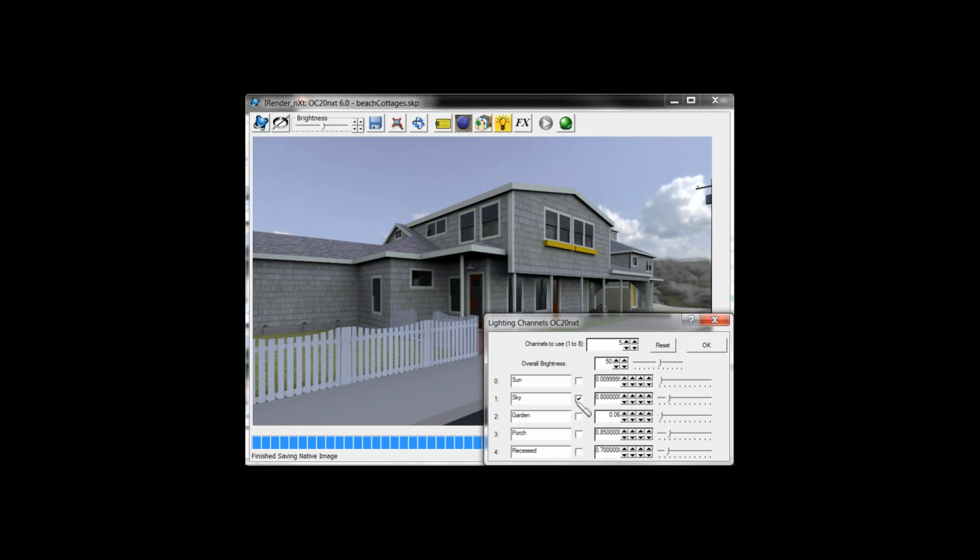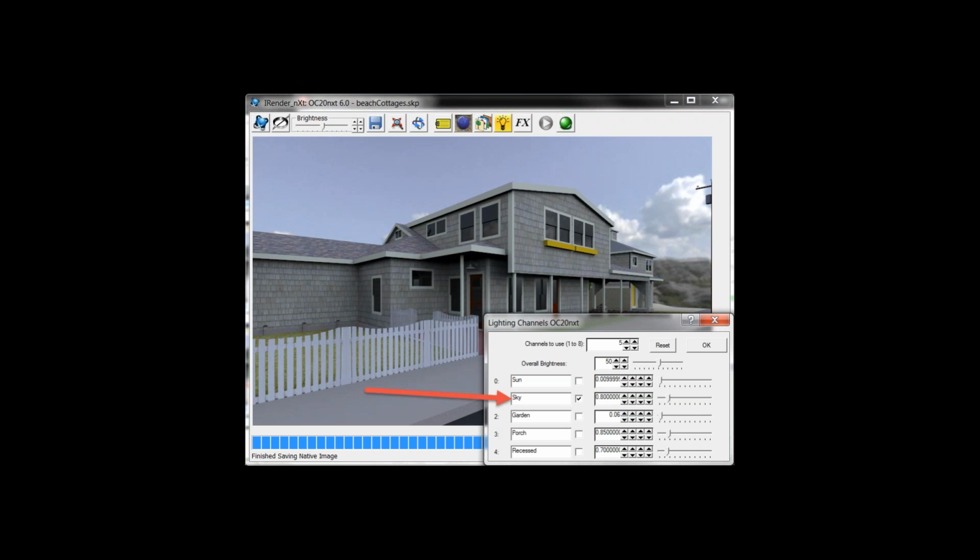Now let's look at the sky channel. It's currently set at 0.8. Full-on brightness of the sky would be a value of 1. But what I'd like to do is dim the sky so that I'll have, from my rendering, an option of an evening rendering.